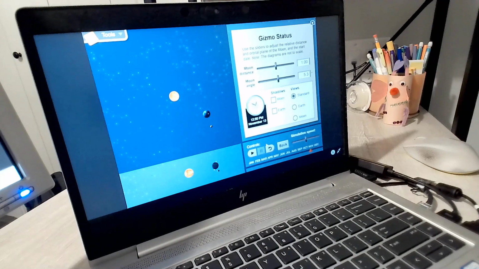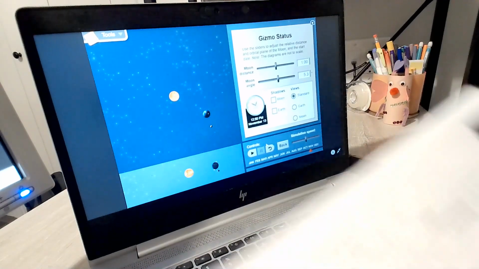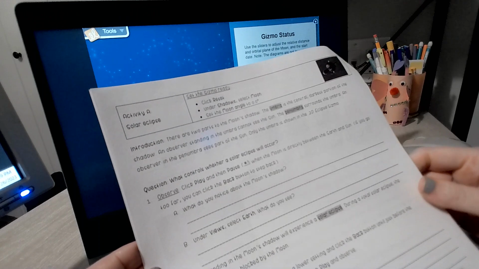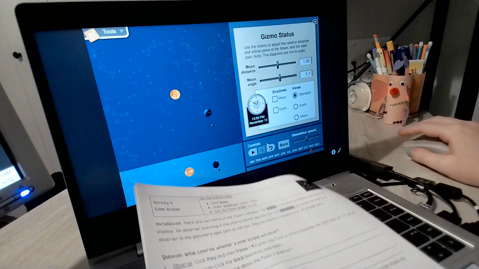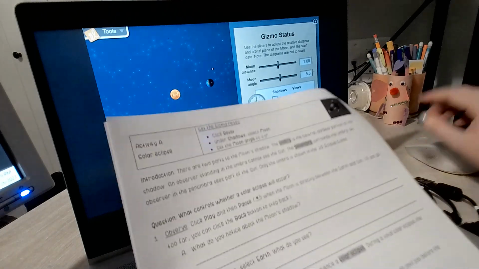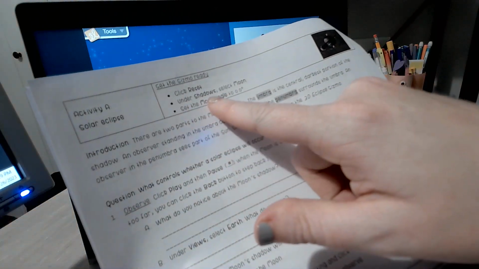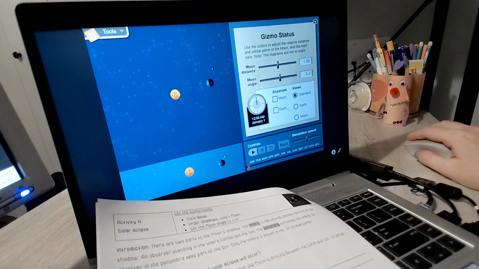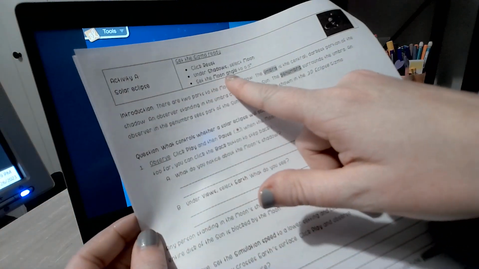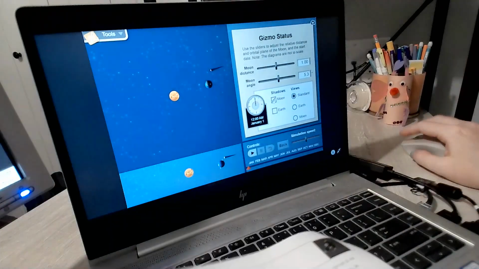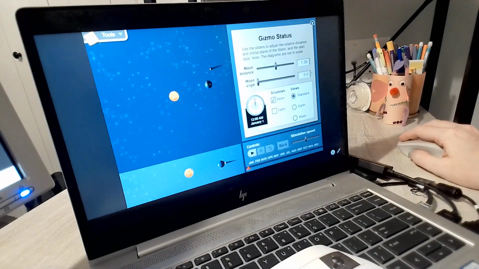Okay, for this gizmo, you have 2 activities. They are on the longer sides. So activity A, solar eclipse. You need to make sure you click reset. So I'm going to do that now. Reset. Under shadows, select moon. So I want the moon shadow. And then set the moon angle to 0. So moon angle, I'm going to go all the way down to 0.